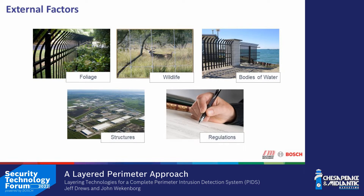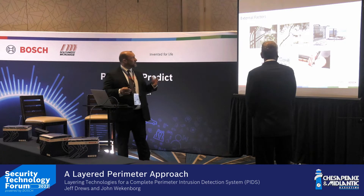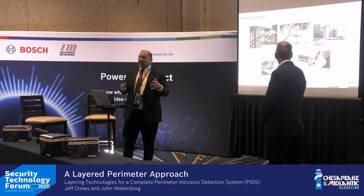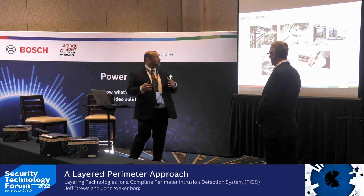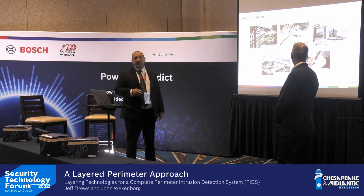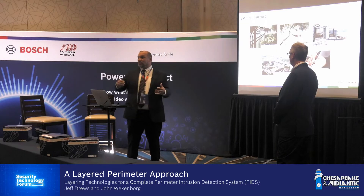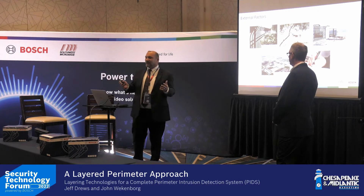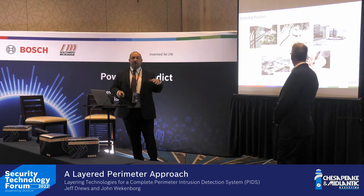There is no one complete solution for anything. The next factors you must analyze when determining what sensor is best for your environment: if you have a fence line with foliage so built up that the camera can't see the intruder, or where wind causes trees to hit the fence creating nuisance alarms, that's not the right solution. It may be the solution, but then the answer is landscaping. You have to figure these things out and address them when determining your setup.